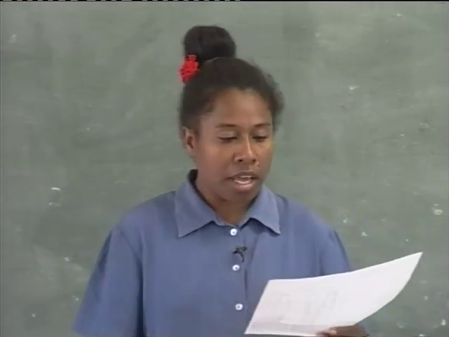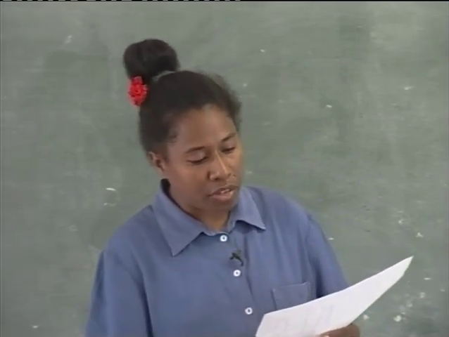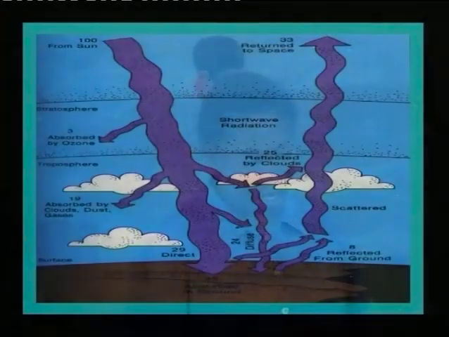However, water vapor and carbon dioxide molecules absorb most of the long-wave radiation emitted by terrestrial sources, and this absorption has profound effects on the energy exchange between the Earth's surface and the atmosphere. Let's look at the diagram, which is actually on the monitor.